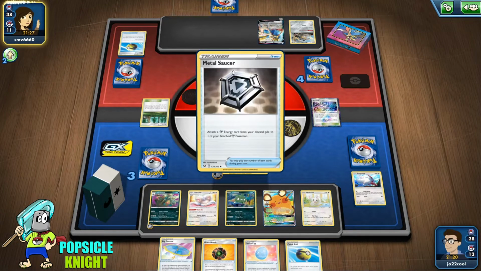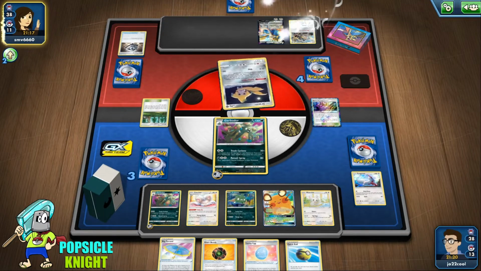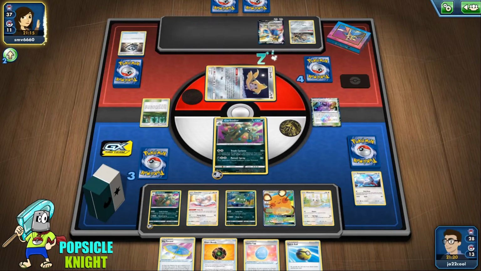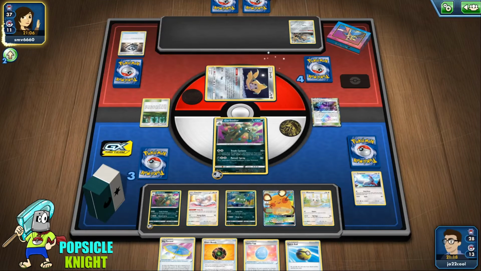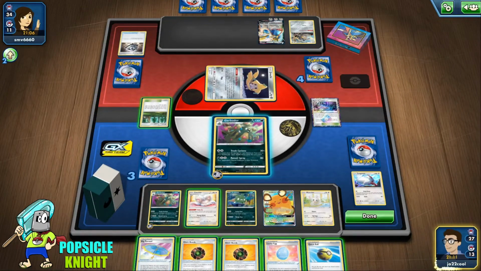Oh, Metal Saucer. Okay. So they are ready to attack. They should be able to attack soon. So our setup is not good in that we still have to discard a lot of cards from our hand here. So okay, they are fully energized now. They can attack and get 2 prize cards. So let's get as many cards as we can into the discard.